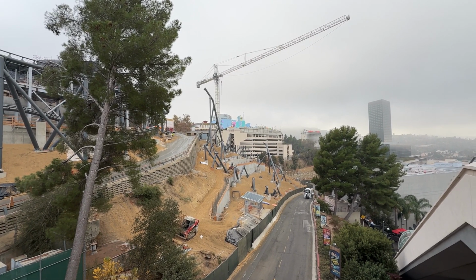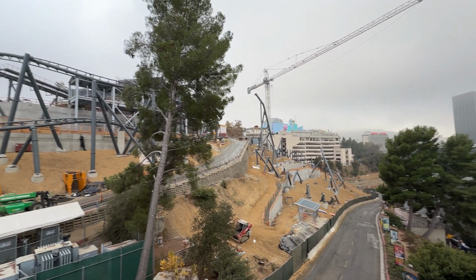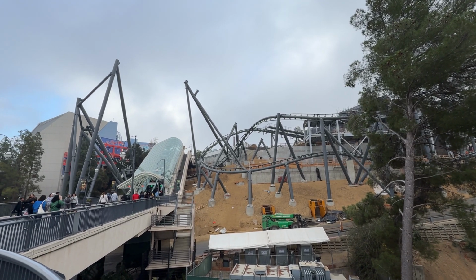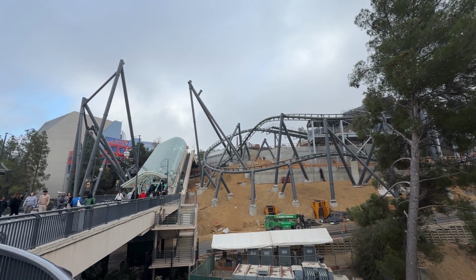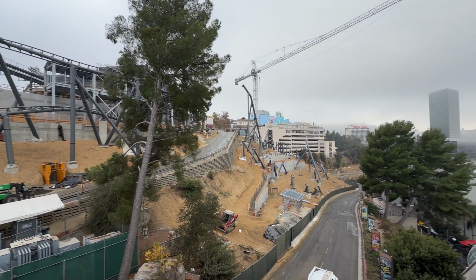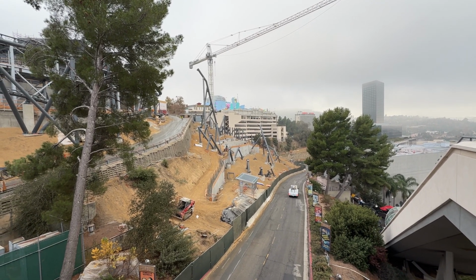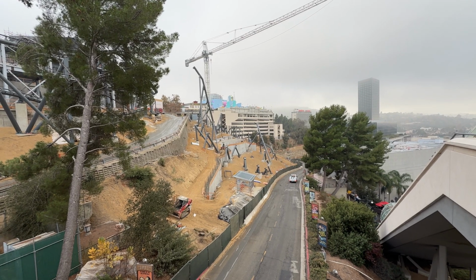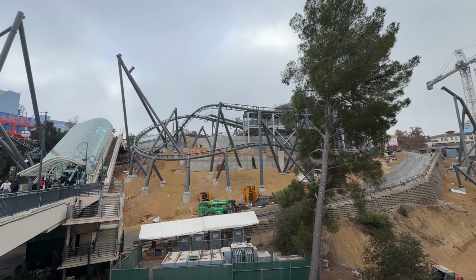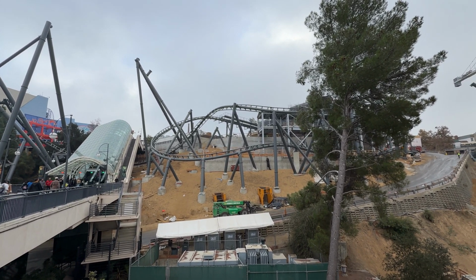I really hope that they can finish this thing early, and then maybe if we are very, very lucky, we'll be getting the chance to ride this later on next year, maybe this time next year we'll be able to ride it, or maybe a little bit earlier, you never know, maybe during Halloween Horror Nights, which would be incredible. I'm able to enjoy Halloween Horror Nights and ride Fast and the Furious as like a little preview. Heck yeah. I will be totally down for AP previews if it happens around Halloween Horror Nights. It's very doable. It's possible. That is a possibility because they've just done so much already.